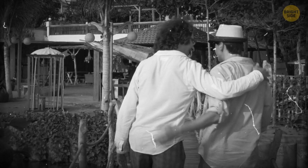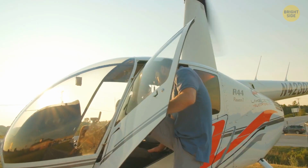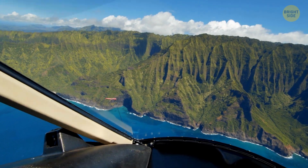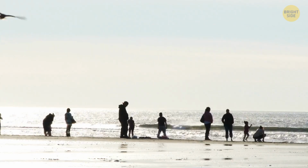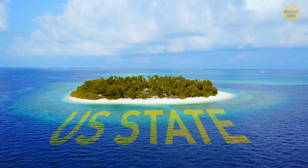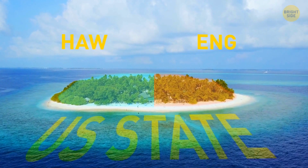of Elizabeth Sinclair. And one of the ways of getting in is by having a personal invitation from one of them. Another way is by booking a half-day helicopter trip with limited access around certain areas of the island for a few $100s. Good thing you saved yourself a few bucks. This is the only island where the majority of the population speak Hawaiian instead of English. In fact, Hawaii is the only state that has two official languages, English and Hawaiian.